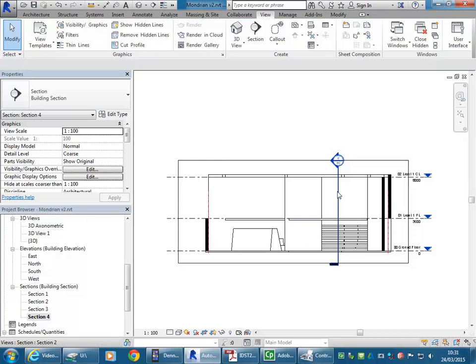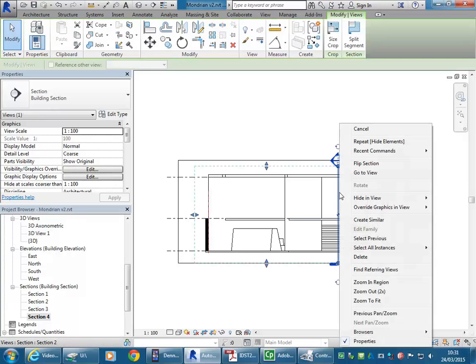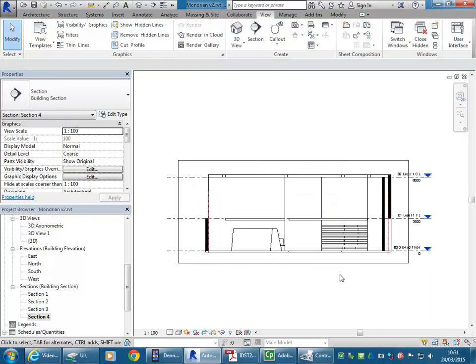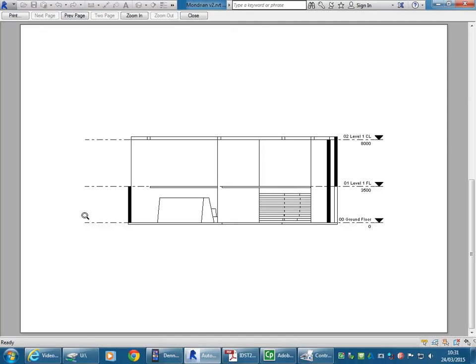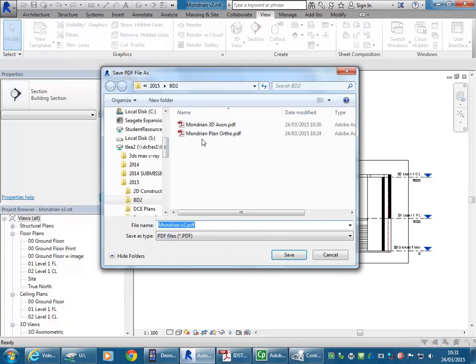So just like the plan, I want to hide that section by selecting it, going to hide in view, and either elements or category would work here. And that's enough. The crop border or crop region won't print. So when I go to choose print, preview, you can see it just gives me the section without the border. So I'll click print, OK, and again give this a name. So it's just like printing really in a lot of ways.